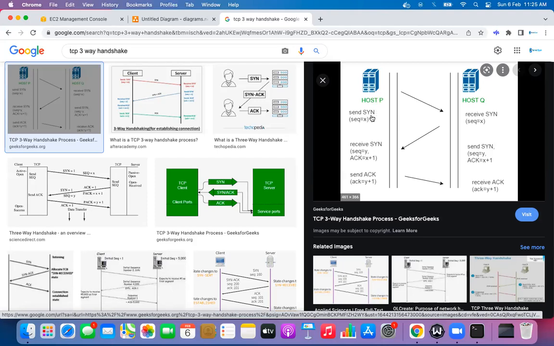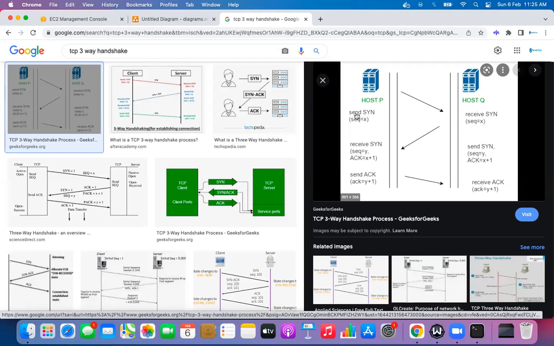Just listen, try to understand once again. P will send a synchronization request saying that I want to connect to you. This server will send an acknowledgement with a synchronization request. And finally, this server will send an acknowledgement to the other server. Here synchronization with acknowledgement, and over here acknowledgement is sent and received.